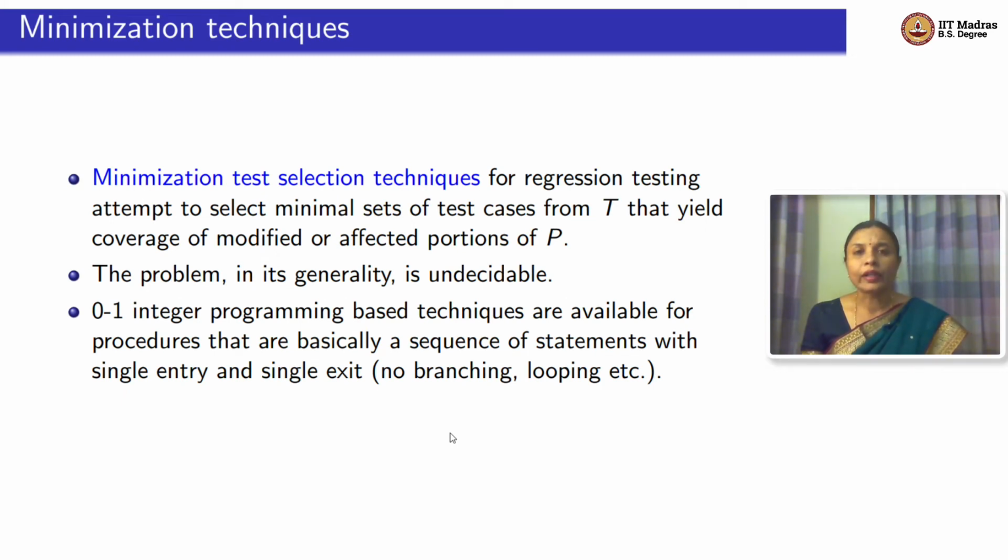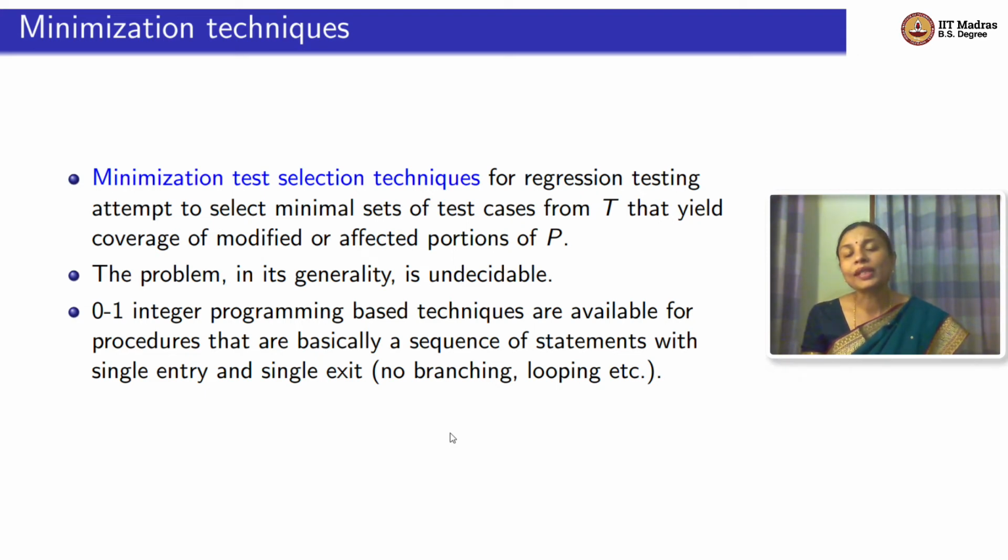What are the techniques that are available? Towards the end in my list of reference papers, I have given a link to a survey paper. These are basically a summary of what that survey paper on regression testing tells. One is what we call minimization test selection techniques. As the word indicates, the goal here is to select a minimal set of test cases. Maybe there's not too much time left for testing, so you select a minimal set of test cases that yield coverage of modified portions of the original program P. In general, what is minimal? Is it the number? Is it the time it takes to execute? Or is it with reference to the coverage? We don't know. There could be several criteria.